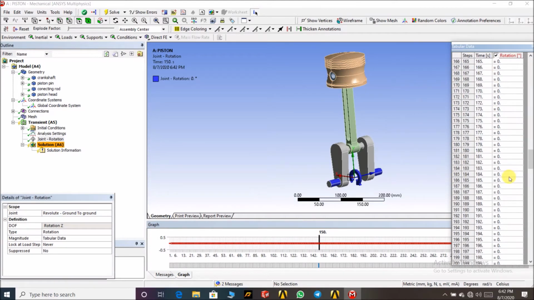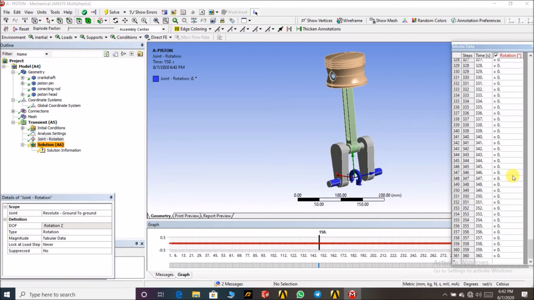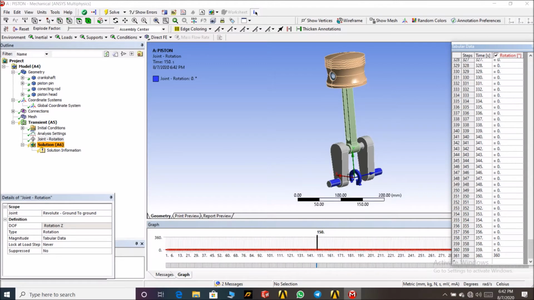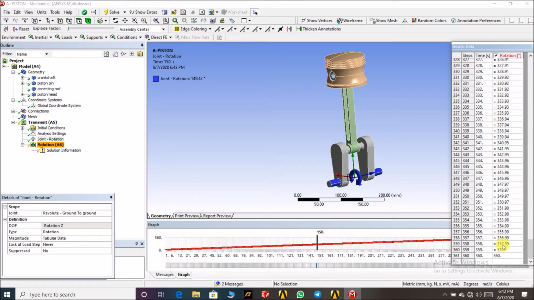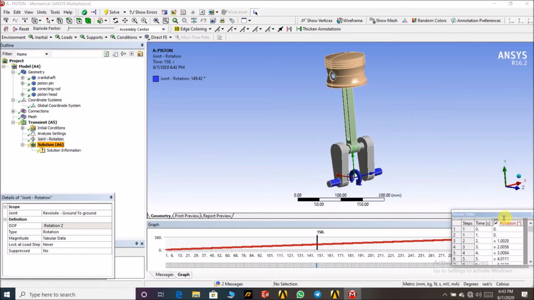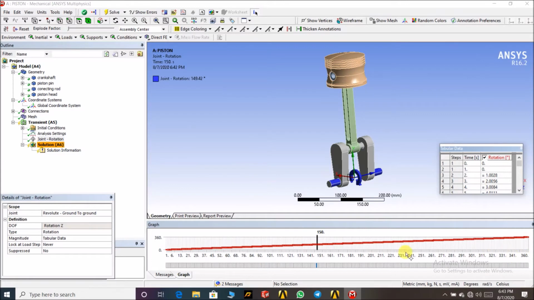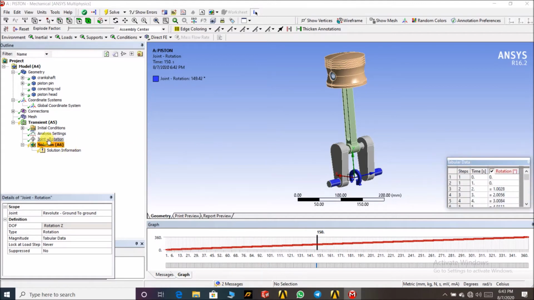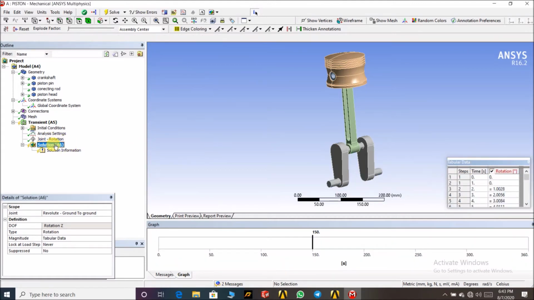In this you just have to apply 360 at the bottom, then it will take it automatically. Okay, 359, 357, it doesn't need you to apply all these. And you can also see here 1, 2, up to 360. Joint rotation is done. Then go for the solution.